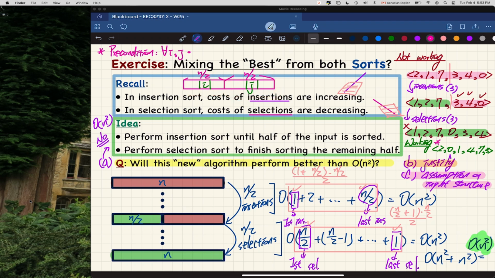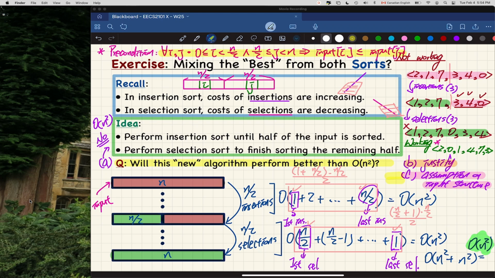So I'm going to say here, 0 less than or equal to i, less than n divided by 2. Again, we assume n is an even number, just to make it a little bit easier, or we can take a floor or ceiling, whatever. And also n divided by 2 less than or equal to j, less than n. Let's say the array is called input. input of i should be less than or equal to input of j.